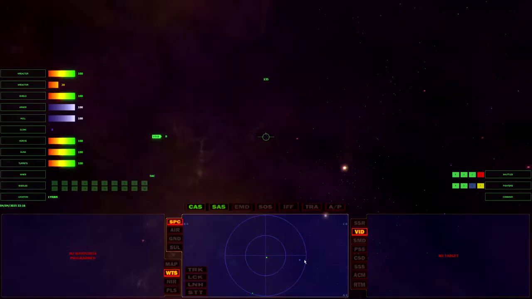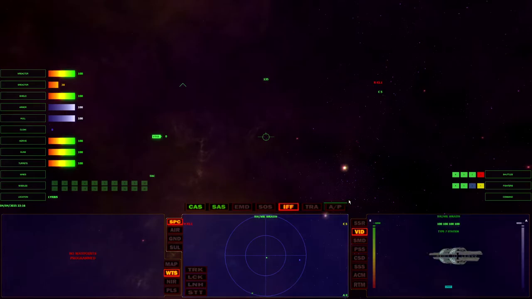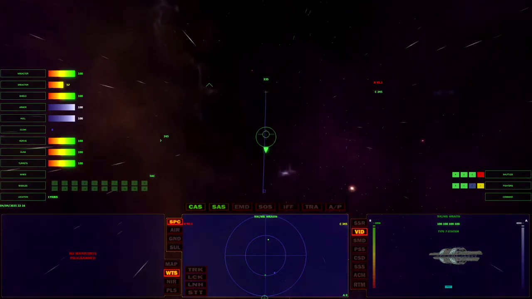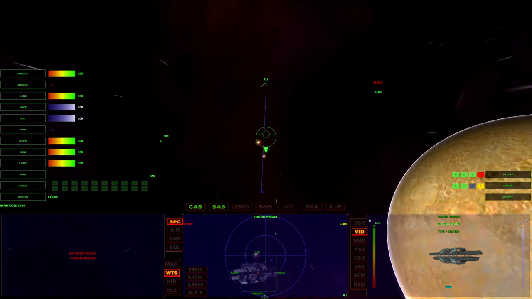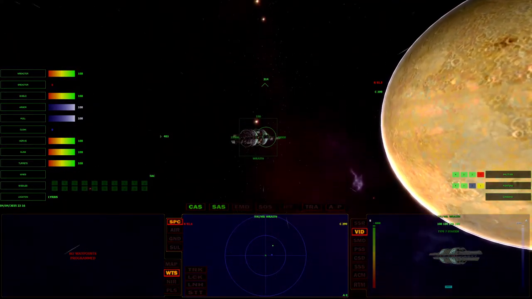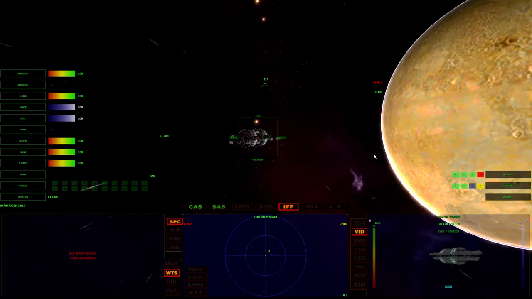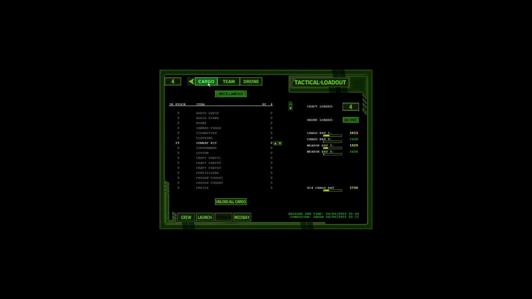Okay, now we go back to the Wraith. It's gonna be a while to get there, 90 kilometers out, which is some bullshit. All right, so now we need to... No, first up, we're saving this. I've learned my lesson. Okay. Tactical. Loadout? SC4? Cargo?